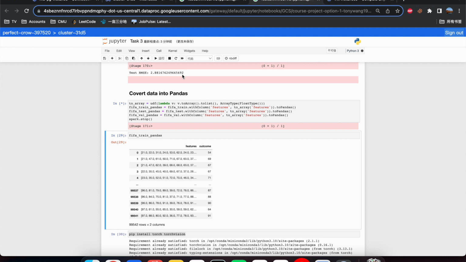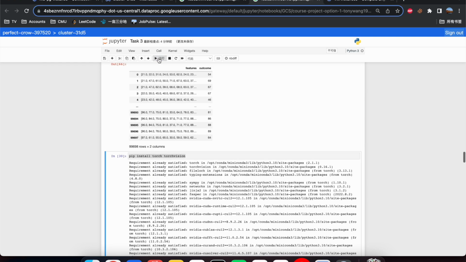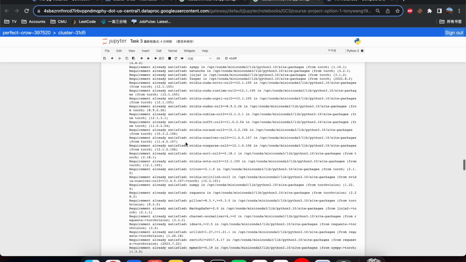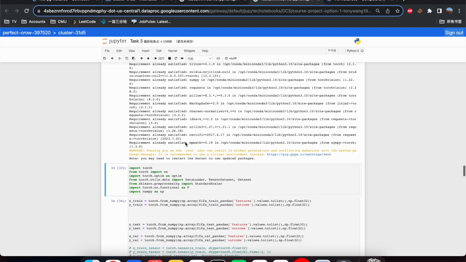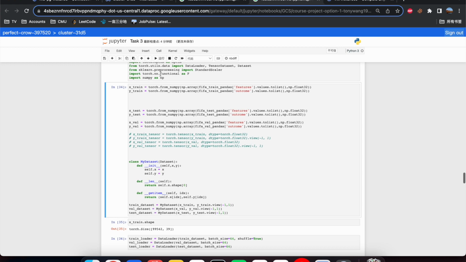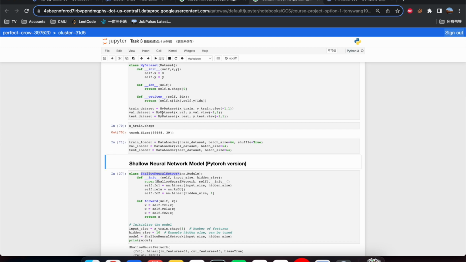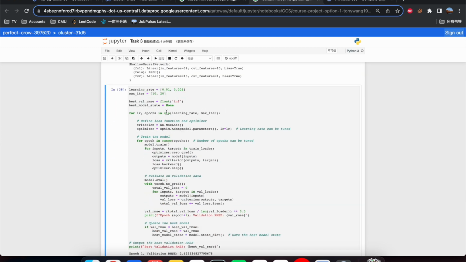Now we have found both root mean square errors. We find the best model for linear regression, and now we move all our data into pandas, so later we can use PyTorch to run the same models against them. The first thing is that we convert everything into pandas, and we just display the results. We have to install PyTorch, which I already did in my first run, so it didn't have to install again. And we just print out the shape of the train data.